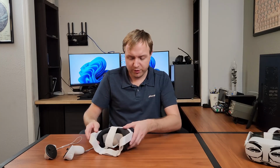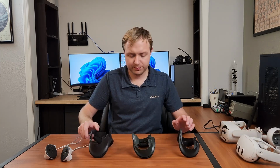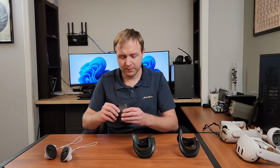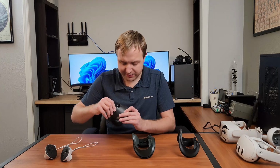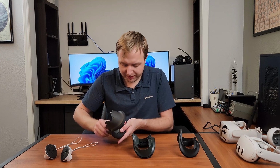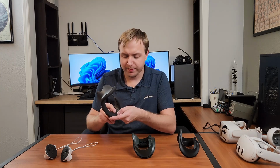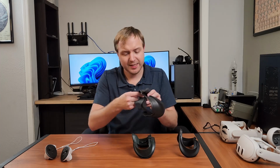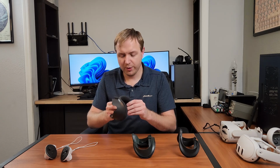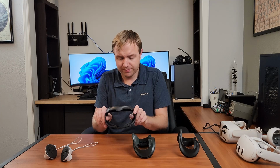In terms of comfort, though, it's an even bigger difference. So, in terms of facial interfaces, the Quest 3's is a little bit more flexible in the way it's designed. It feels a little more fragile. However, because of this button, which you've probably seen in some other information about the Quest 3, it lets you slide it in and out to accommodate glasses. You have to adjust both sides independently, so that's pretty cool that it is adjustable.